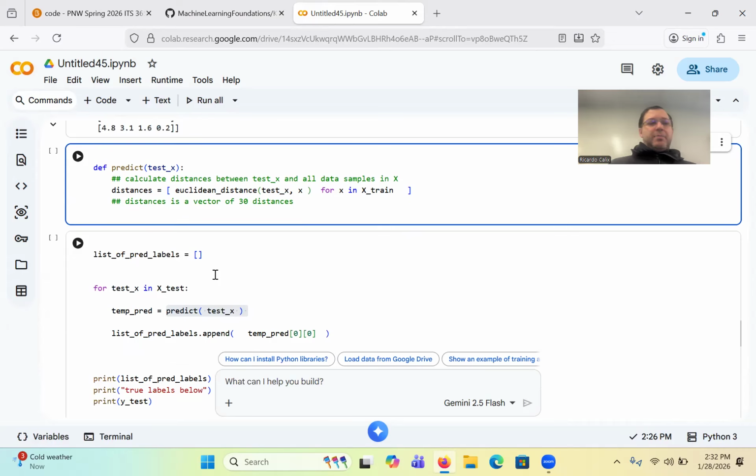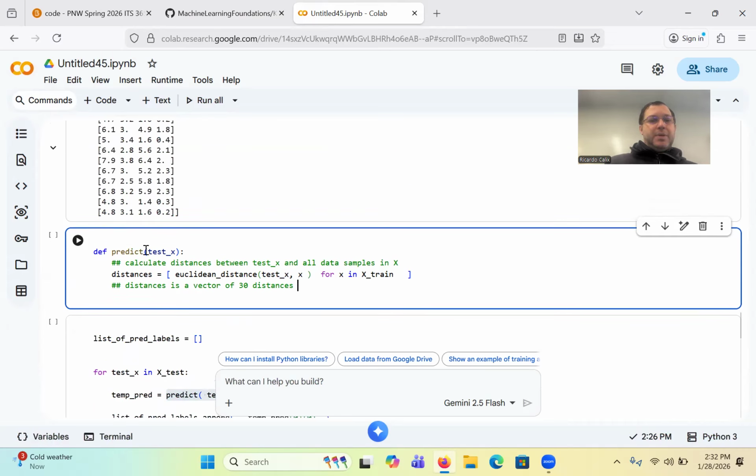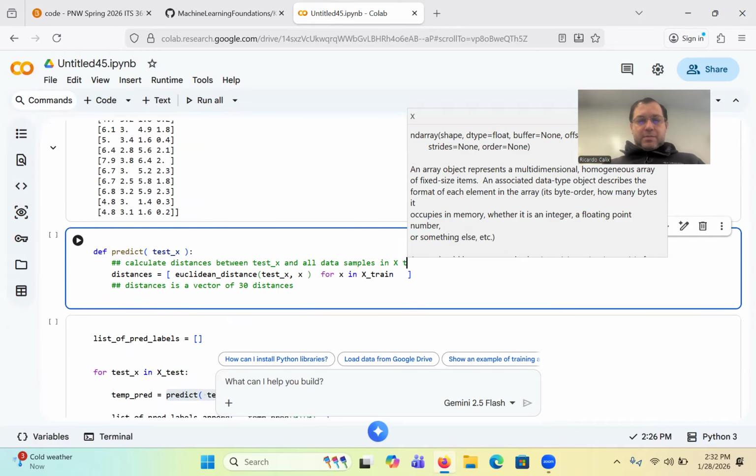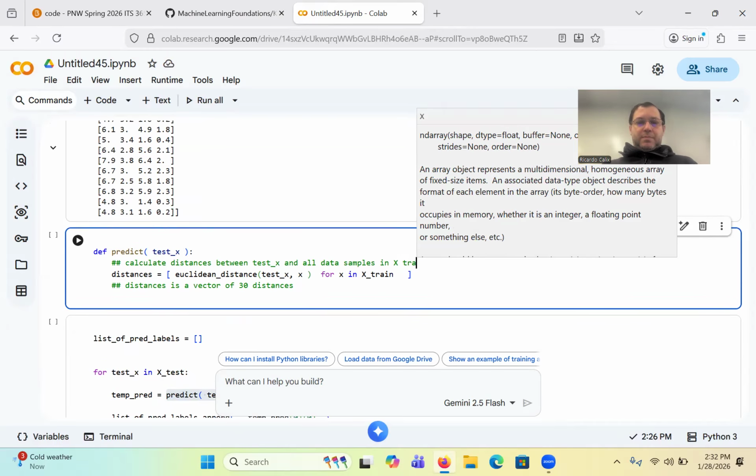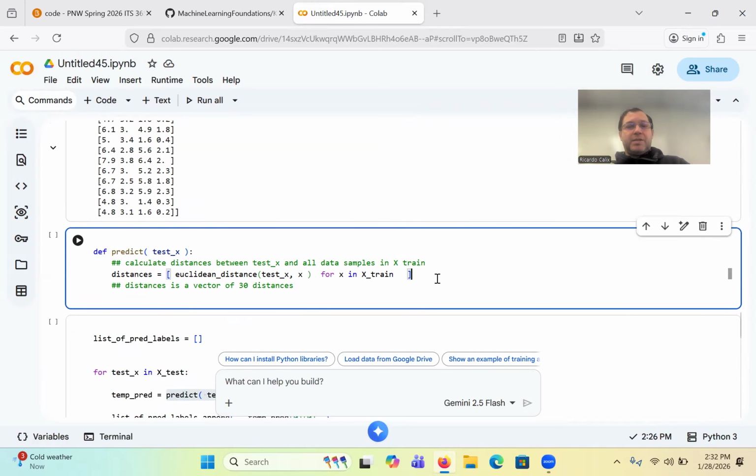So you can see here, I'm going to grab a test sample. It's going to go into predict. So that's going to be this test x here, okay? And what I'm going to do is calculate the distances between test x and all the data samples in x train in this case. So there should be 120 samples.